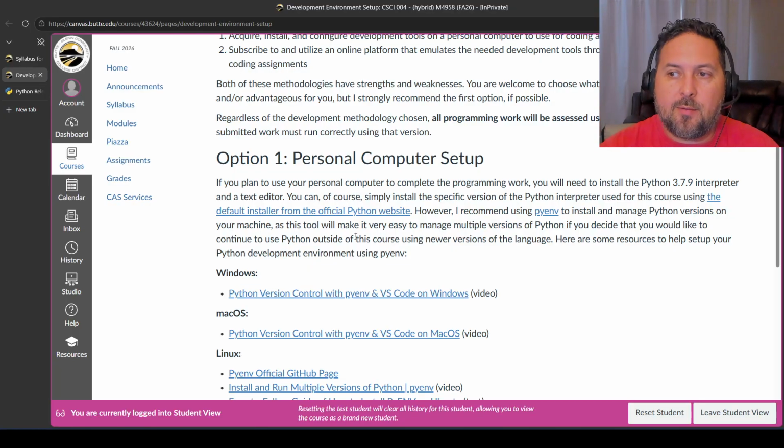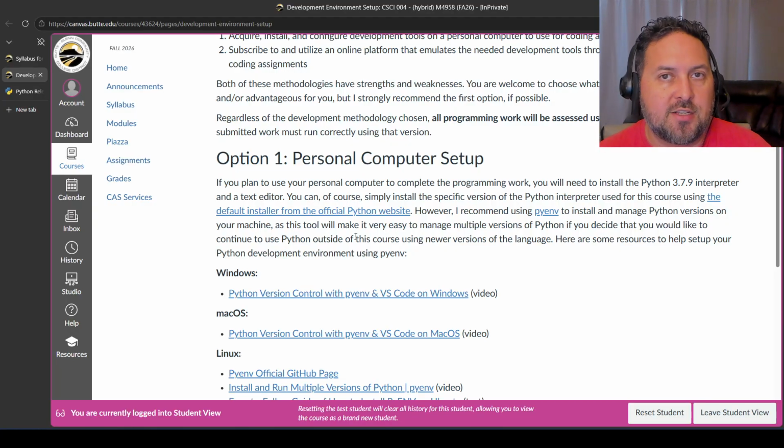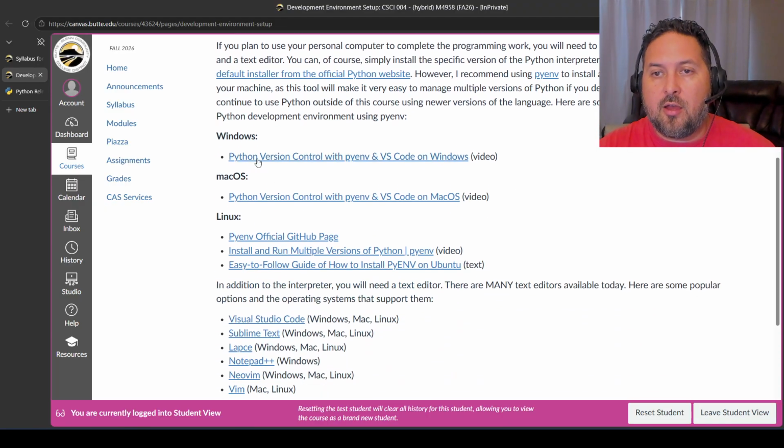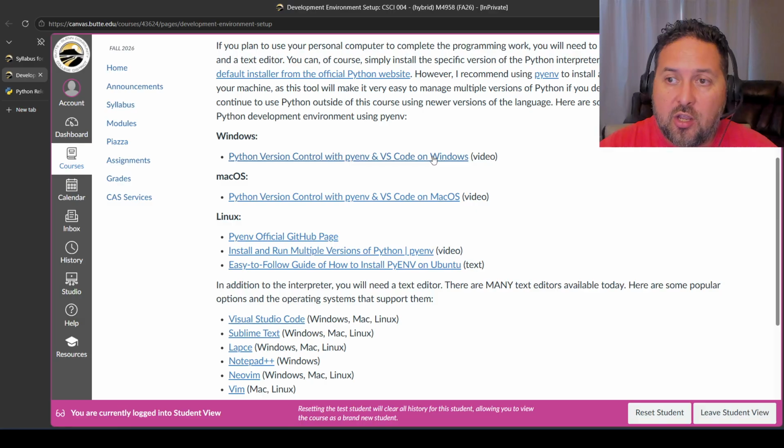The reason for that is that pyenv will let you basically manage as many different versions of Python on your machine as you could possibly want, right? So if you just want to have the one for our class, it'll do that. If you want to have the one for our class and three other ones, you totally can. And it's what you're going to see me doing in all of the videos and all of the lectures for the class. So it's a pretty nice little tool. And if you're interested in doing that, I also have walkthrough videos here. If you're on a Windows-based machine, I have a whole video walkthrough that shows how to install, configure, and use pyenv to install Python versions on your machine.